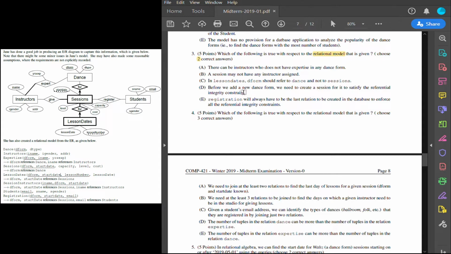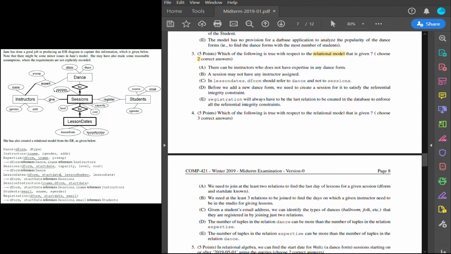Okay, so let's start with option A. There can be instructors who do not have expertise in any dance form. Let's go to the expertise. Instructors who do not have expertise in any. Right here, we can see in the relational model of expertise, we only have D form, right?